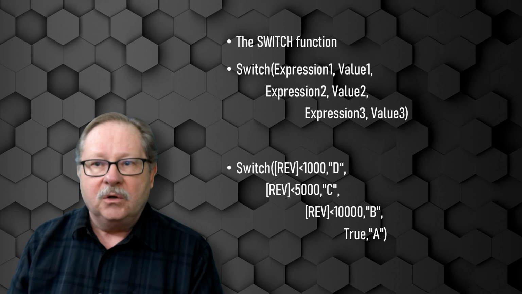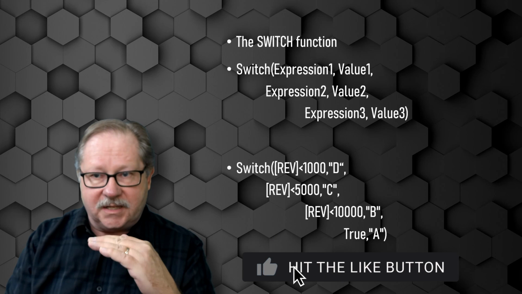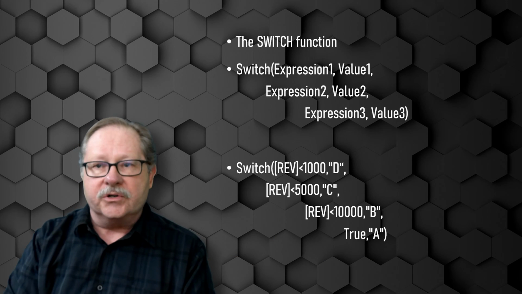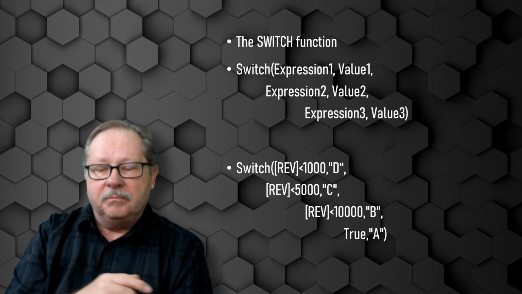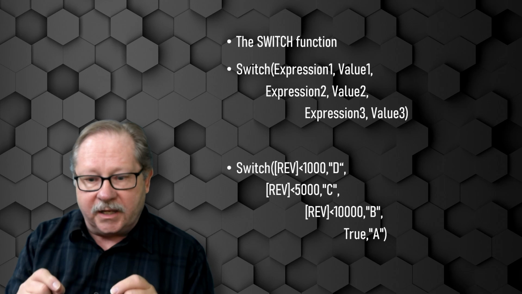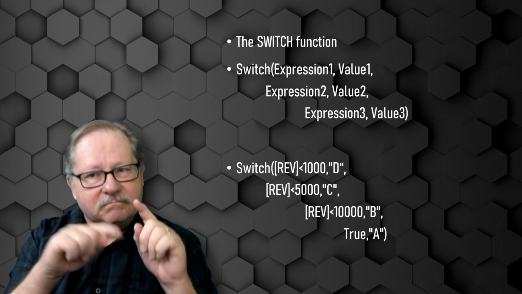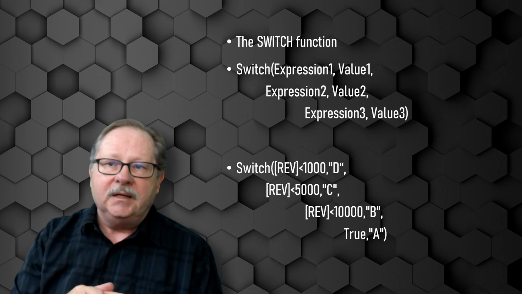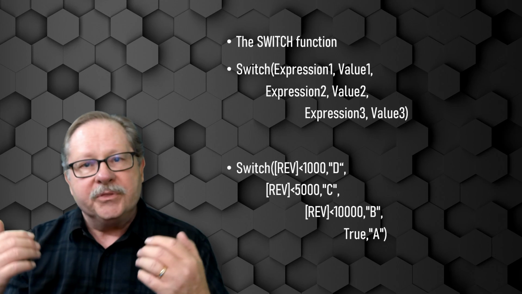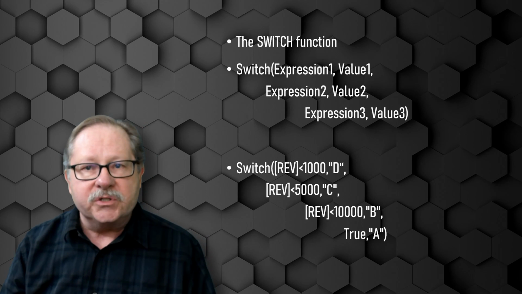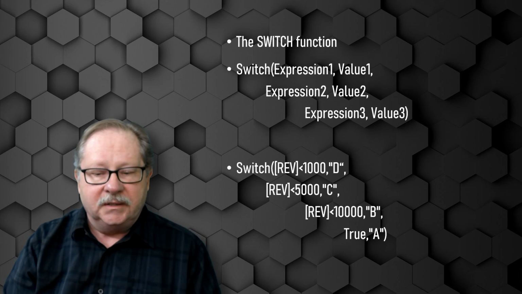Oh, what are we doing here? We're reversing it. We're eliminating the possibility of conditions by turning it on its head and saying, I'm going to check for the low ones first. If it's less than this lowest one, give it a D. If it's less than the next one, because a switch statement works like if it meets the one condition, it doesn't check any of the others. Where our if then else statement, we have to do some minutia in there to get the between statements to work and function properly. But here, the simplicity of a switch statement allows us to reverse it, check for the lowest condition first. If it meets that lowest condition, we're done.